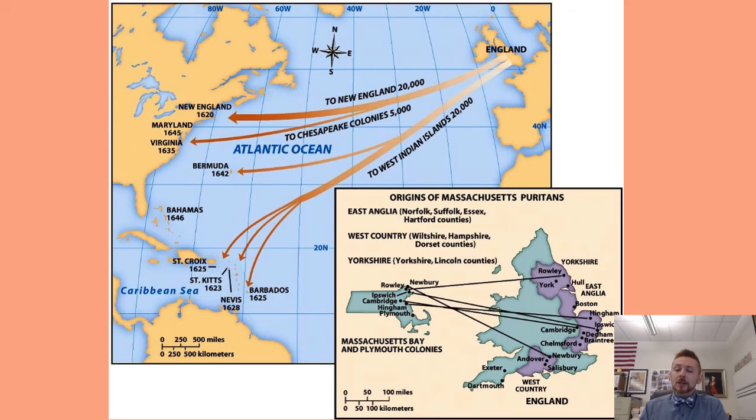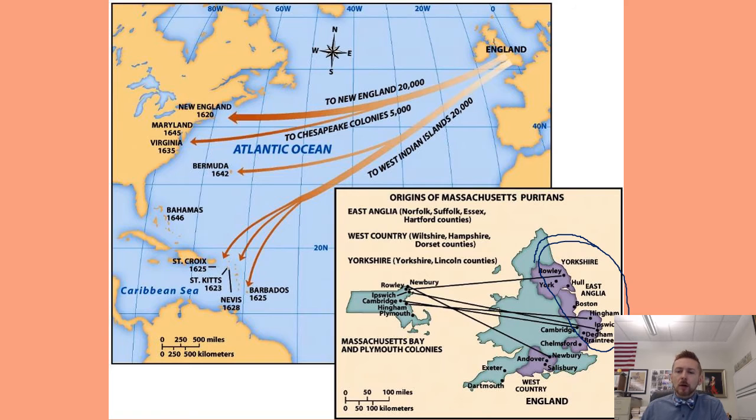We're going to now shift our attention to north of Virginia, to New England. We're talking Massachusetts. Now, Massachusetts is also settled by English people, but interestingly enough, they're from a particular part of England, Yorkshire, East Anglia. So this side of England here, north of London, and a few West Country folks, but mostly Yorkshire and East Anglia.